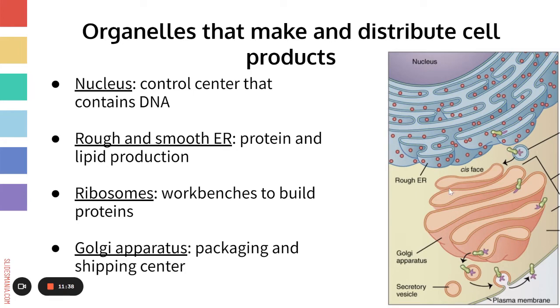Proteins and other molecules that come out of the Golgi can either go somewhere else in the cell, so maybe they're going to a chloroplast because that's where they need to go, or they can also be shipped out of the cell entirely. So it might be exported from the cell, and that's all happening at the Golgi.